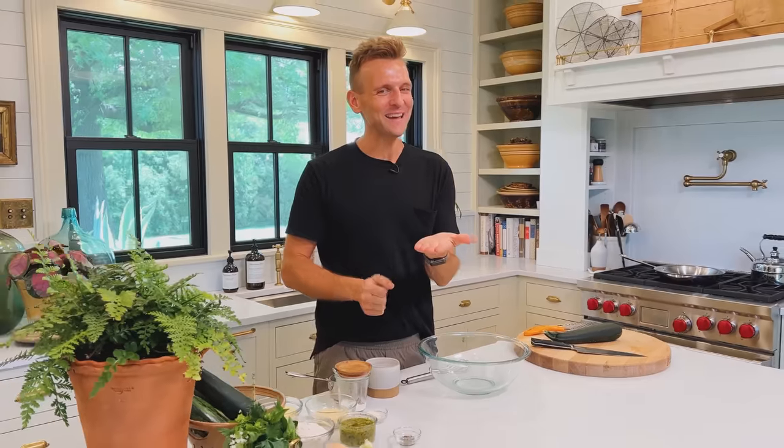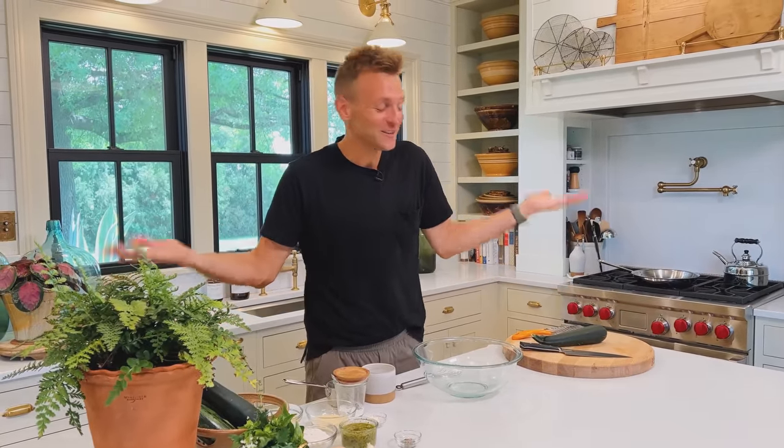A zucchini fritter is really simple. It doesn't have a ton of things that go into it and that's why it can be made anytime. These are things that my grandma always made and at first it sounds gross — when you're a kid, you're like 'zucchini, no thank you.' But then after it's fried and after it's a little pancake, the world all makes sense. A zucchini fritter is totally something we started asking grandma to make. She also made these really good leftover mashed potato pancakes — so good. But these are a close second and they're one of my favorites.